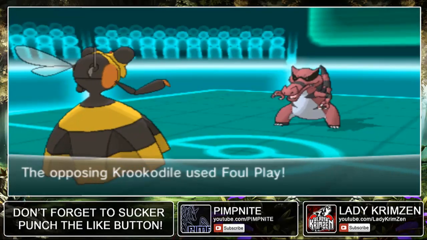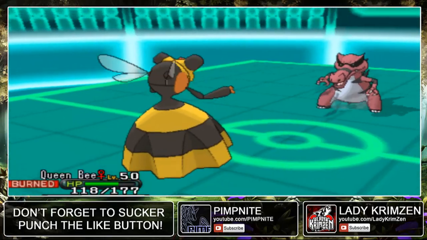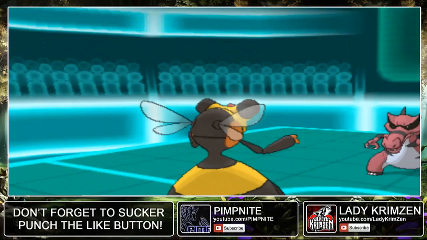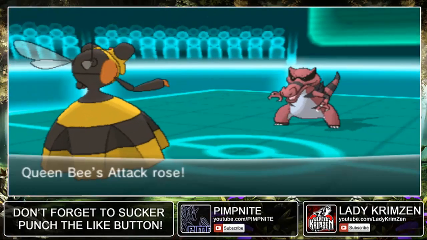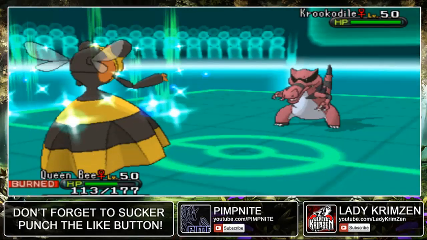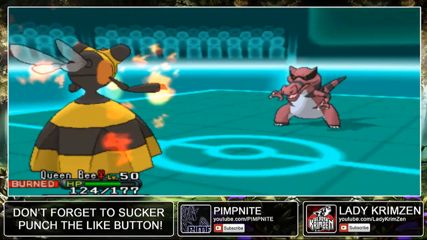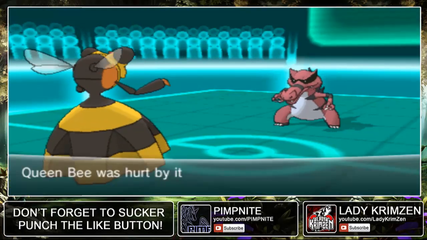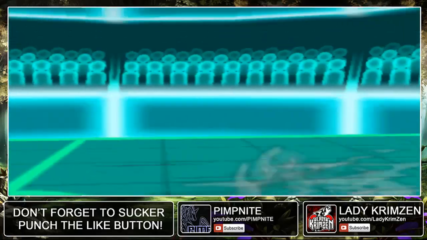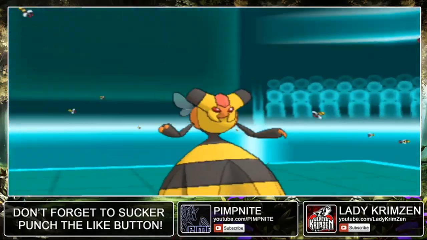Right, so it snaps out of confusion, goes for the Foul Play, which he should have done probably a little bit earlier because I have been raising my attack, but thanks to Defend Order, it's not going to do too much anyway. So another Hone Claws there, raising my attack and accuracy again. Leftovers recovery. Now I think this turn I actually went for an attack, I can't remember. Anyways, more burn damage there to Vespiquen. Goes for the Foul Play again on my Vespiquen. And again, not too much damage.